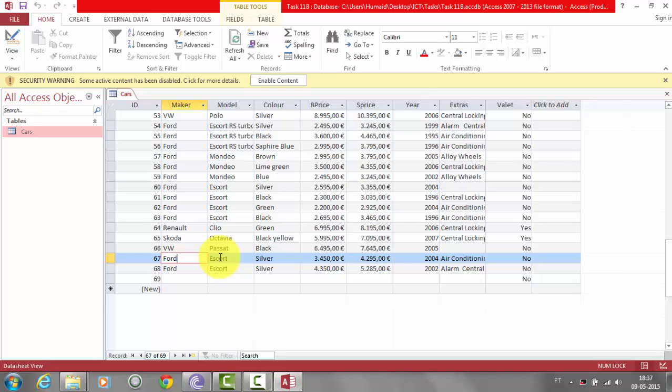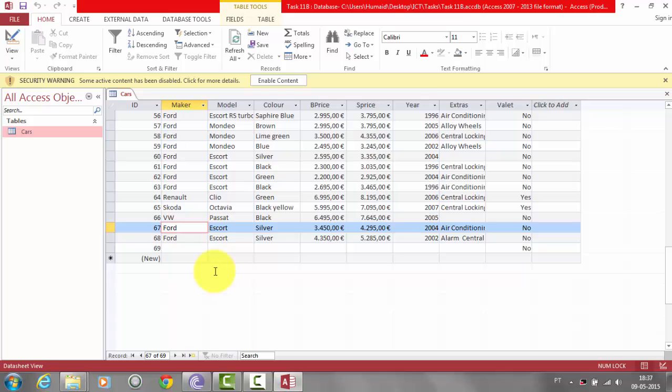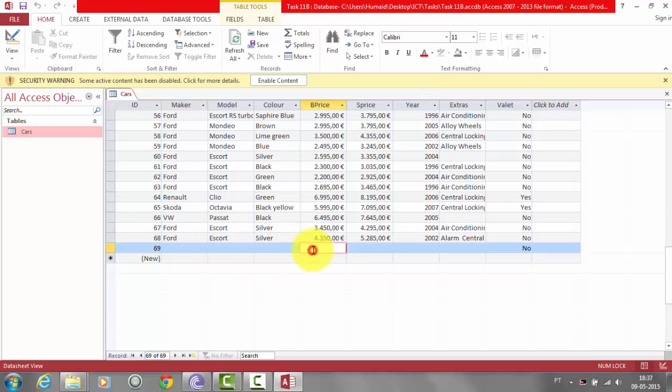For the pprice and sprice fields, enter only the numbers and the decimal point if this is required. Do not attempt to enter any other characters like the currency symbol. As you press the enter key after adding the price, Access will set the data into the currency format like this. It will automatically add the symbol of the currency.